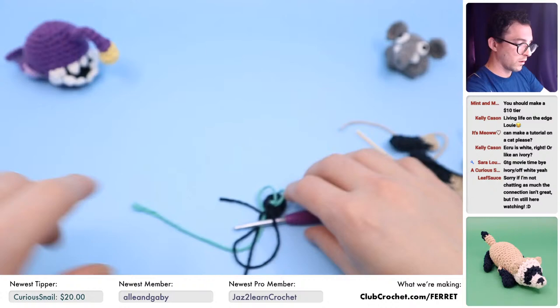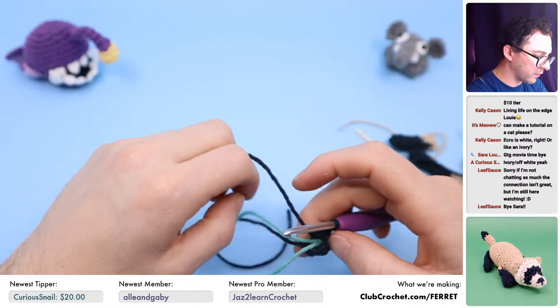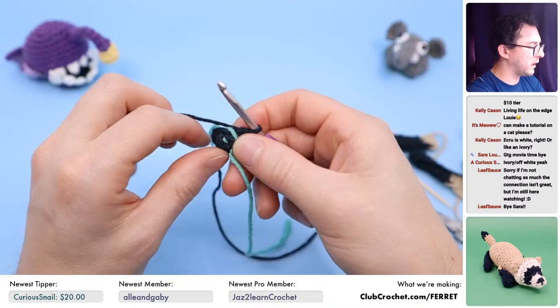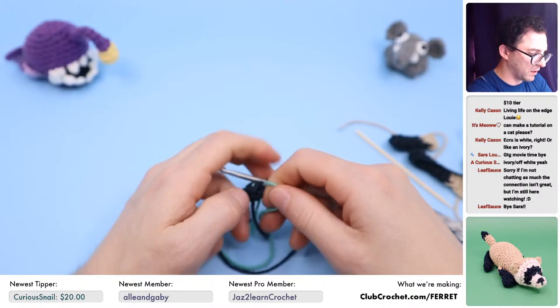All right, so this is stitch number 6. And now you can see what I do. I take the long end from the stitch marker and I just fold it over and ignore it. And then I just crochet around it, just ignoring it like that. And that keeps track of where the ends of the rounds are. Now, I'm not gonna use this because we're living life on the edge in this video.